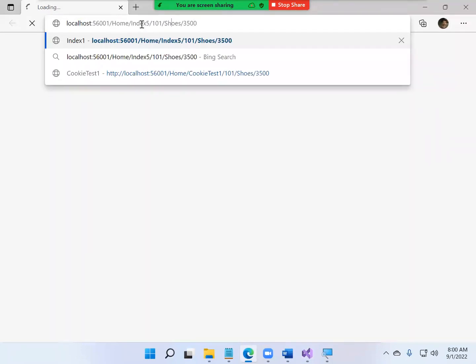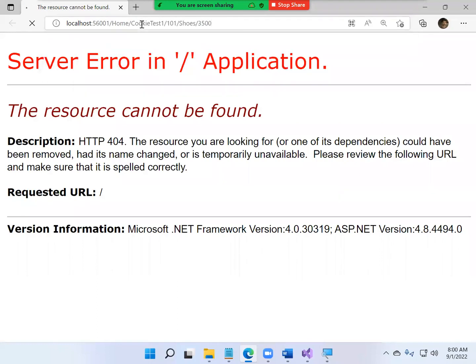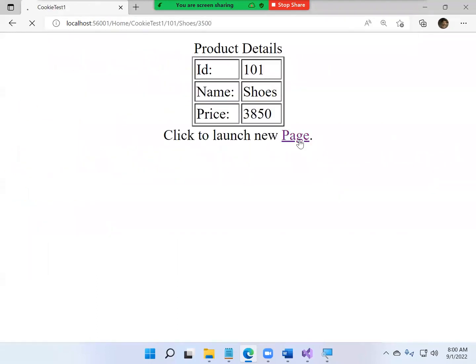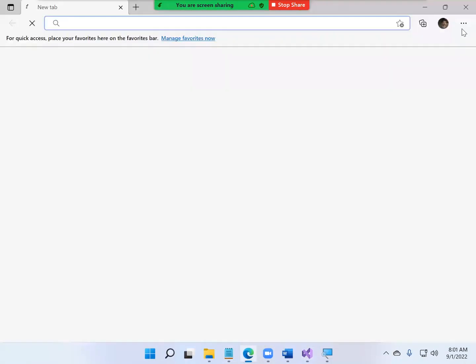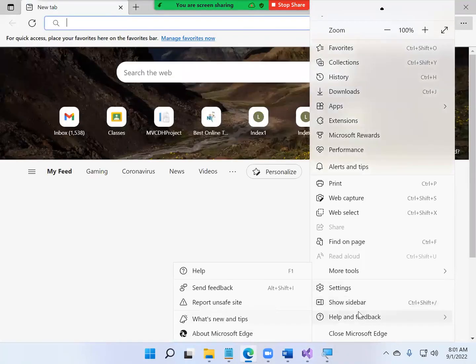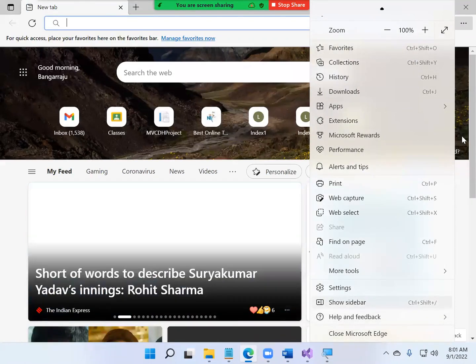Home. Cookie test 1. It's a persisted cookie, what we created.